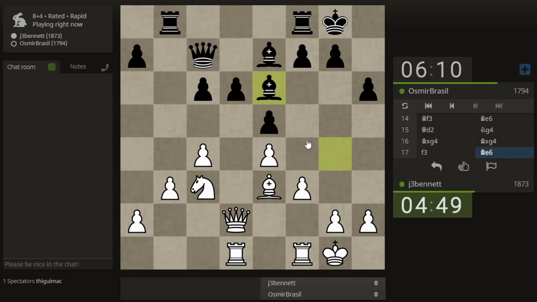Or I could push forward with the f-pawn. F4, he takes, I take. I've got pressure on the d-pawn. This is defended. I kind of like that idea. He can bring his bishop back to where it was, hitting my rook. I could bring the knight around to defend.